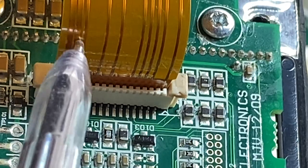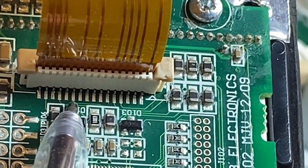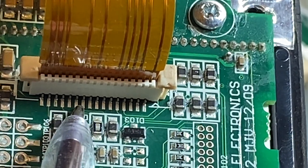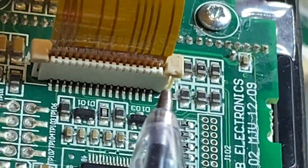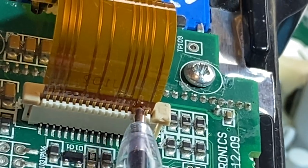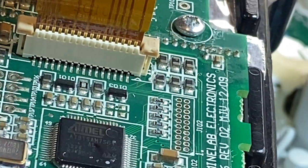These line up with the traces. So you're better off just very carefully with a nice pointy iron, heat that up and solder a wire there and run it around. You can stick it on these if you're that good. I mean, it's not that hard.